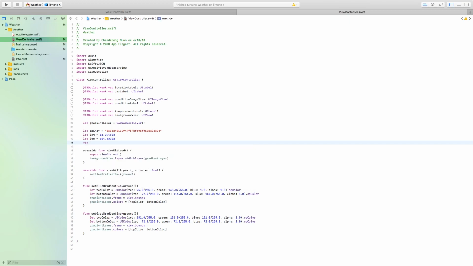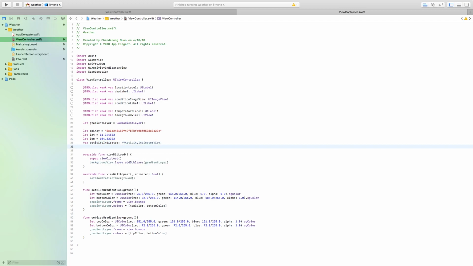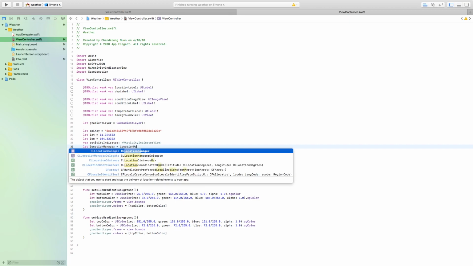We're gonna need to define the activity indicator as well. This is going to be for the loading activity, the loading dialog box that will display whenever we make requests to the internet.